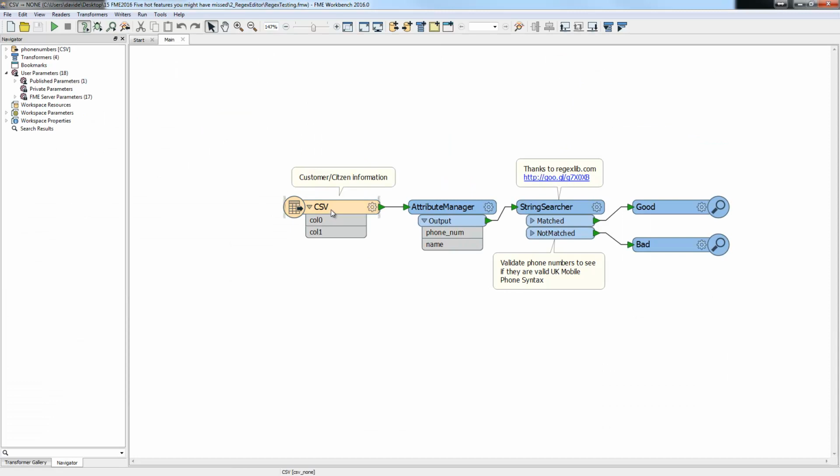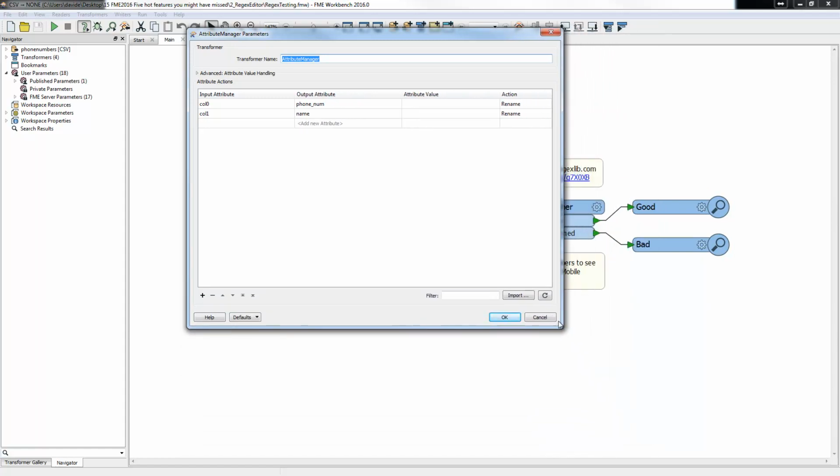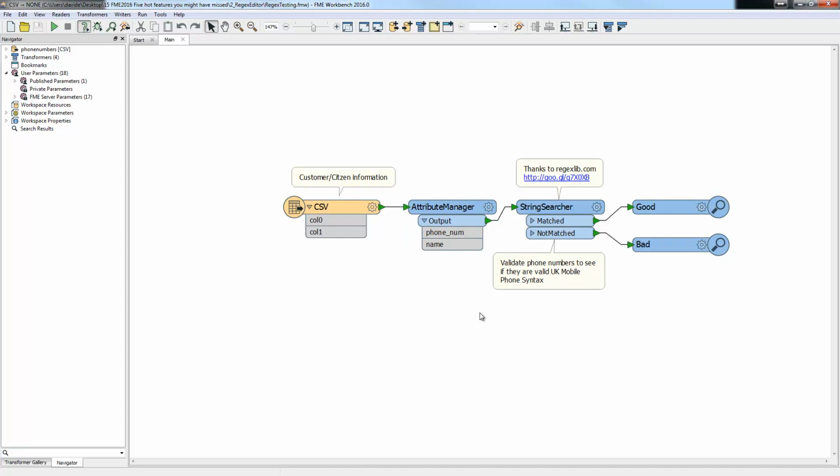So I've got a CSV reader just bringing the data in. The FME 2016 attribute manager, if you haven't discovered that, it has been widely reported on in all of the What's New blogs and different webinars, so I'm not going to major on it at all, apart from saying that here I'm using it to rename a couple of attributes to phone number and name.